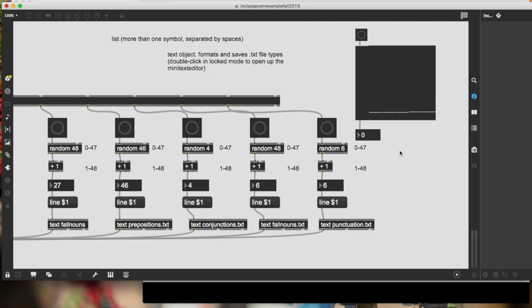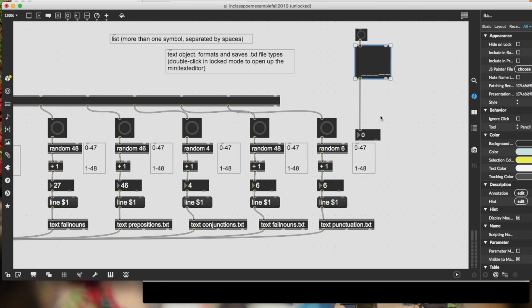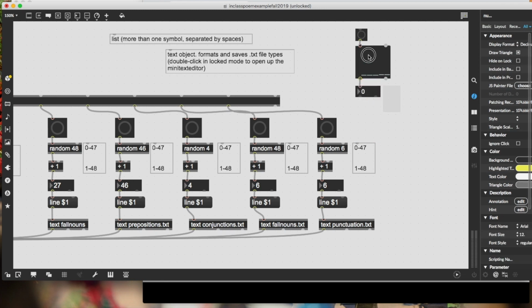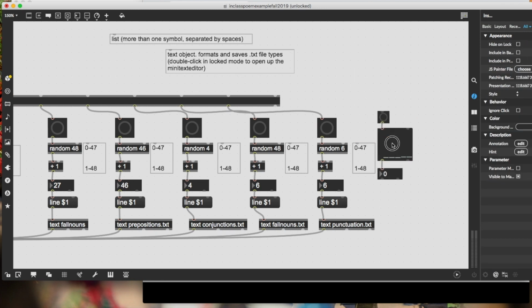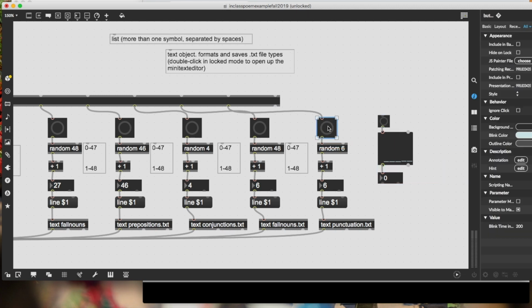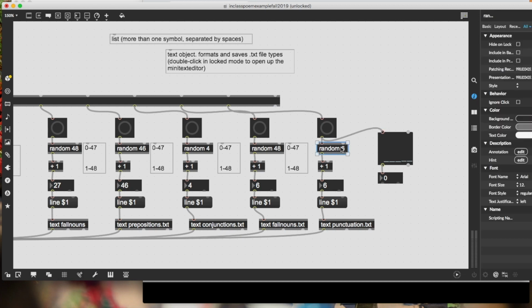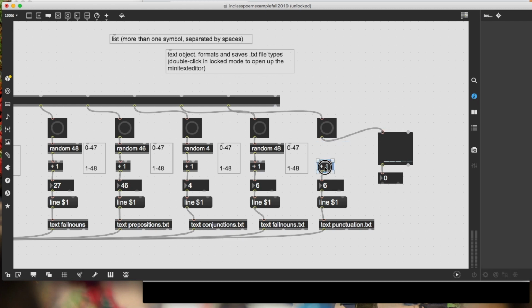Okay, so now all I have to do is just replace, I'm going to make it smaller so it fits, replace this setup here, replace my random with this setup.